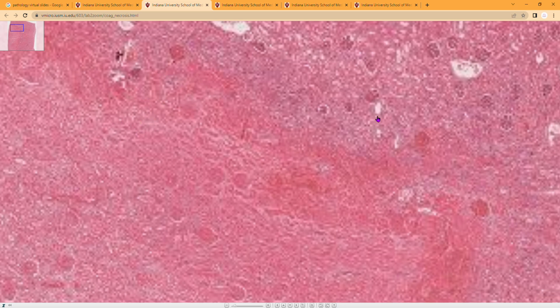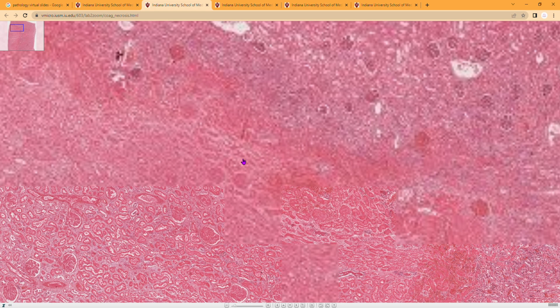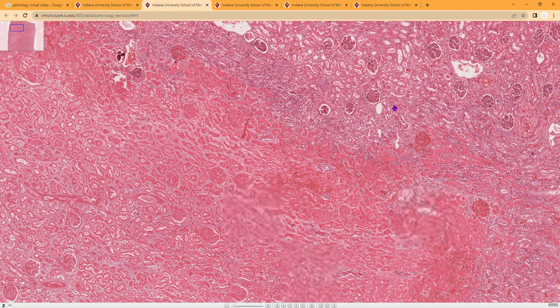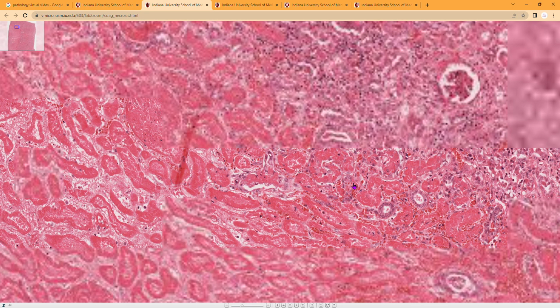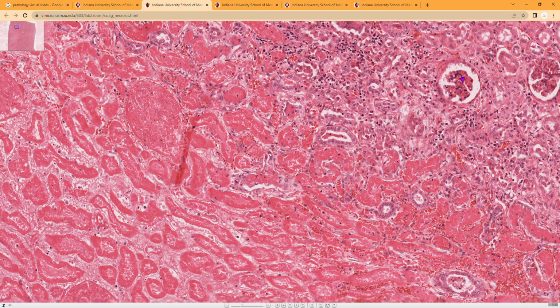So you can take this lower view image to show the normal tissue and the infarcted tissue. All right. We wait until the image comes down. Okay, this is the normal tissue and this is the infarcted tissue. But the features of the infarction you can see here. You can go to a higher magnification. Wait until the image comes down. There you can see these are the normal ones which have the nucleus. This is the nucleus of the glomeruli. This is the nucleus of the tubules. But these are the glomeruli with cells with no nucleus, as well as the tubule that does not have any nucleus. So this is necrosis.